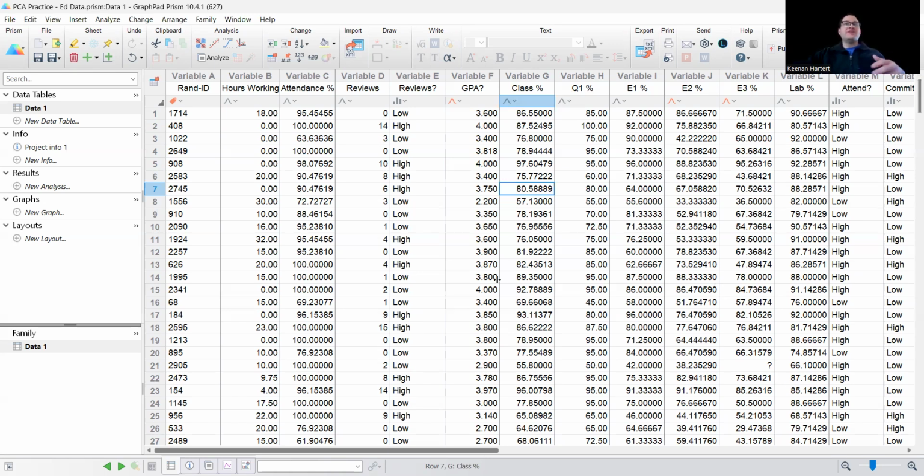So I've loaded in my class data: random IDs, the hours they work, how many reviews, their GPA. Notice right here, for example, how a GPA only goes up to 4, right? These review numbers are pretty sporadic. Total attendance rates are a lot higher. What's going to happen is a PCA is going to make every column of data its own little relative universe. Not quite like a Z-score, but it's going to collect those relative pieces and say, based on your relative strength, you're influencing the total data this much.